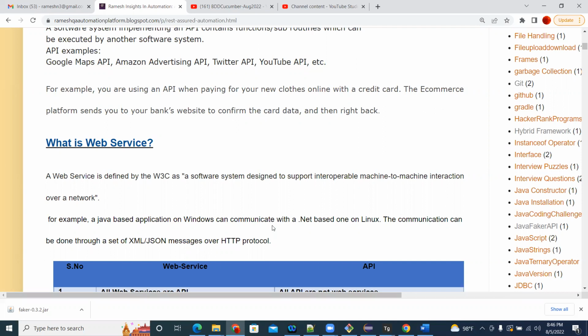Sir, API also does the same? No, API doesn't need the internet. Without the internet also it will work. Your Selenium methods are all APIs only. Open source APIs, those are all. Even without the internet it will work for you. You can download the APIs, add them to your Java project, and write code. You don't need the internet for that. Every Selenium API you can use in your coding. So those are the open source APIs, and other APIs will also be there.